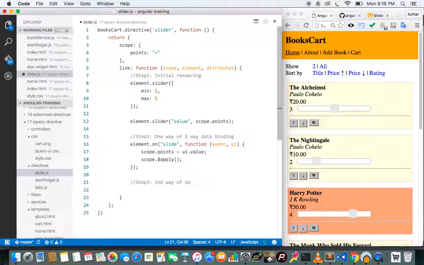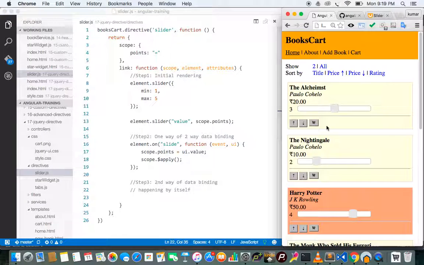As the data changes, the directive reloads or re-renders. In earlier versions of Angular, we needed to implement this step ourselves.